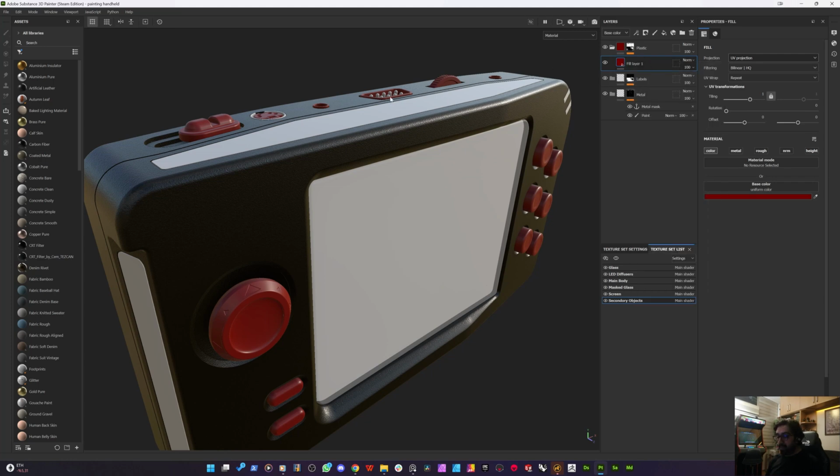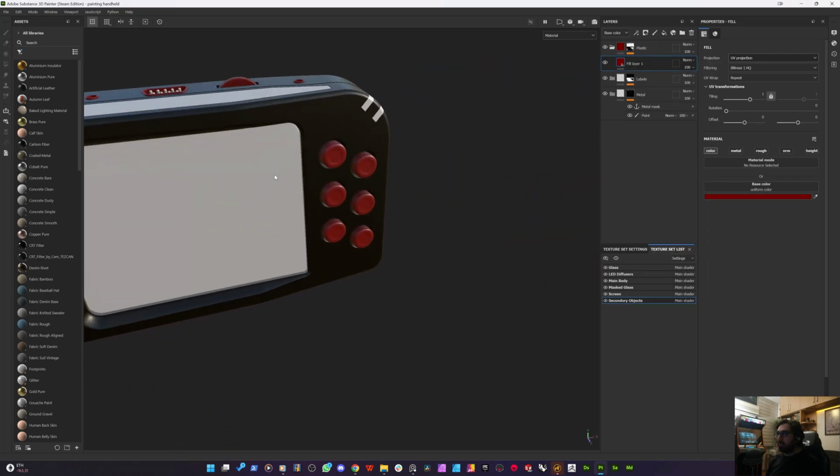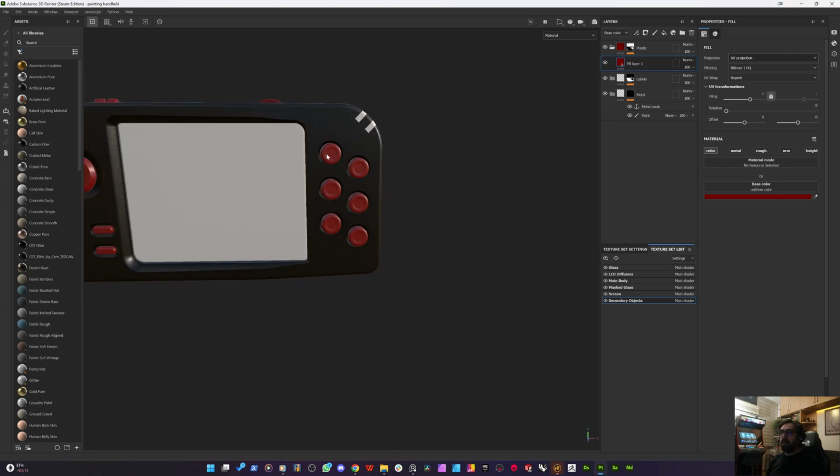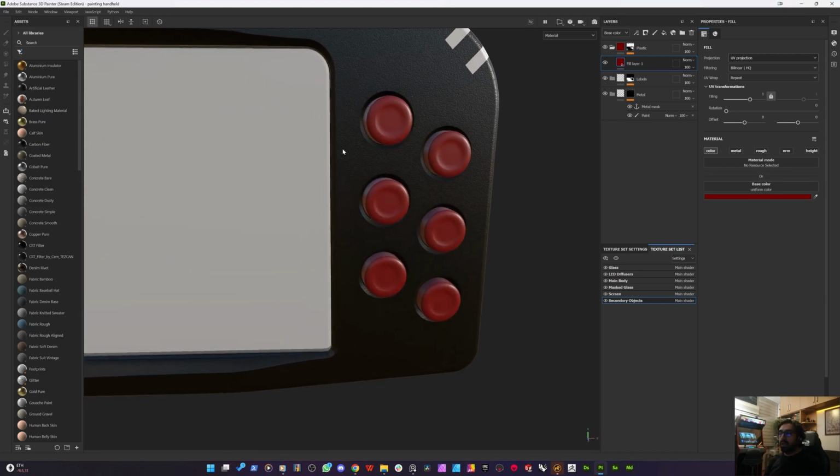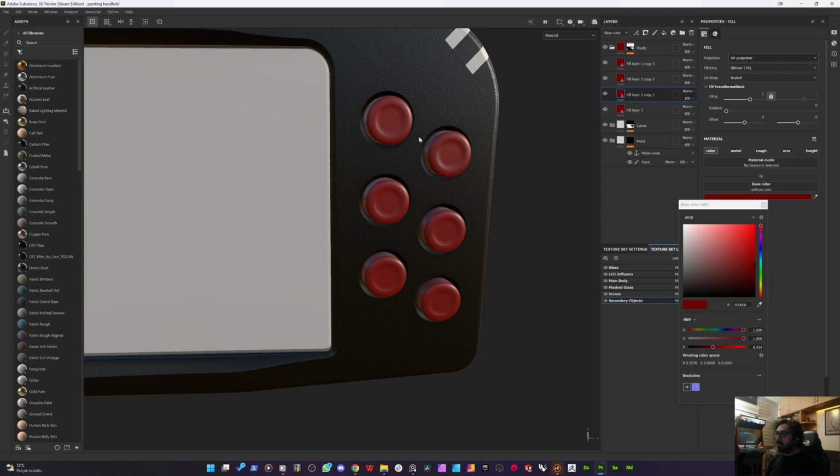And also I will be adding different colors for the other buttons. For example, we are having these ones, and this means we will be defining different colors for each of the buttons because they all function in a different way. So my suggestion there would be duplicating this color channel in 3 parts and defining RGB colors for each of the groups.